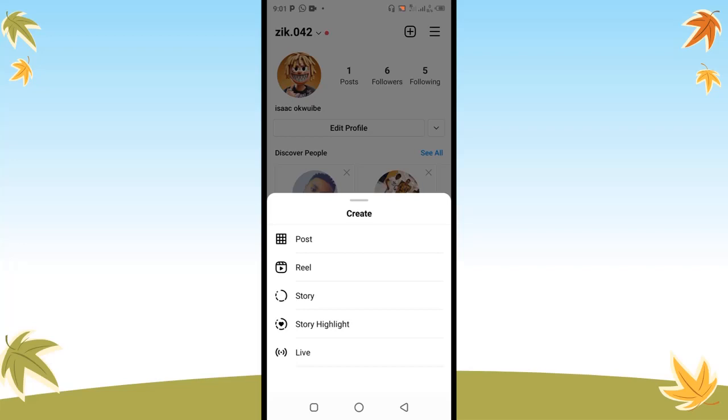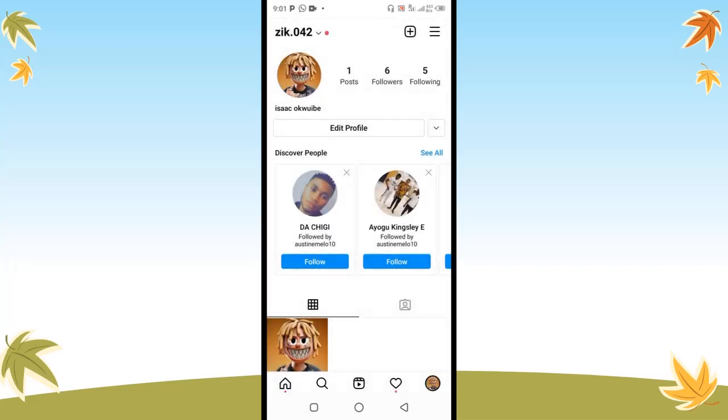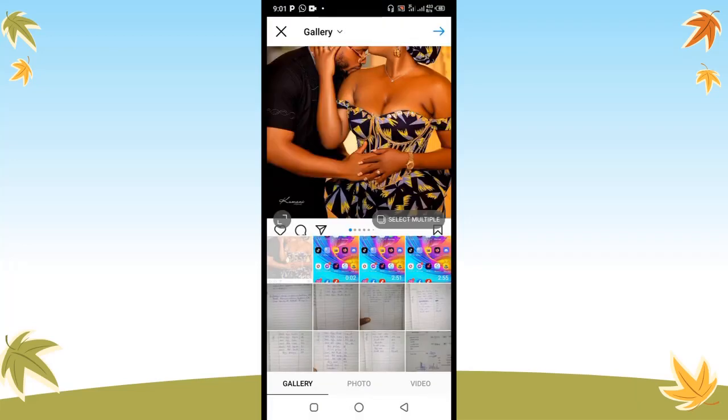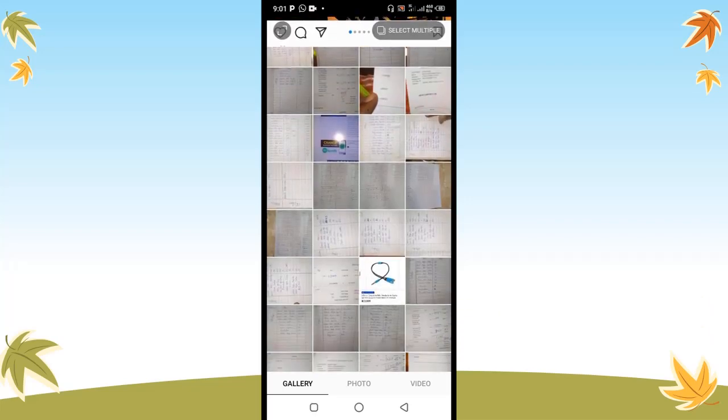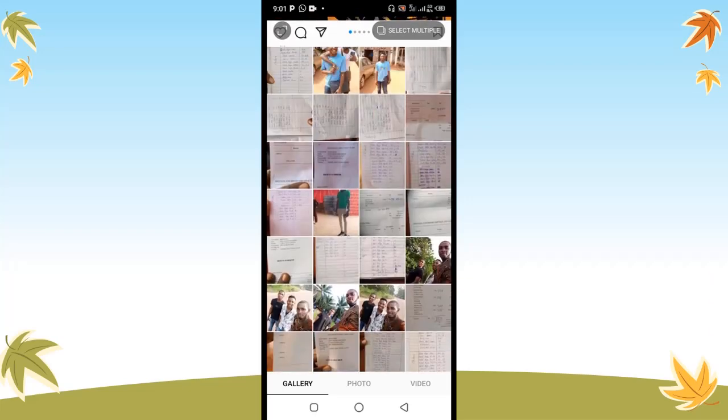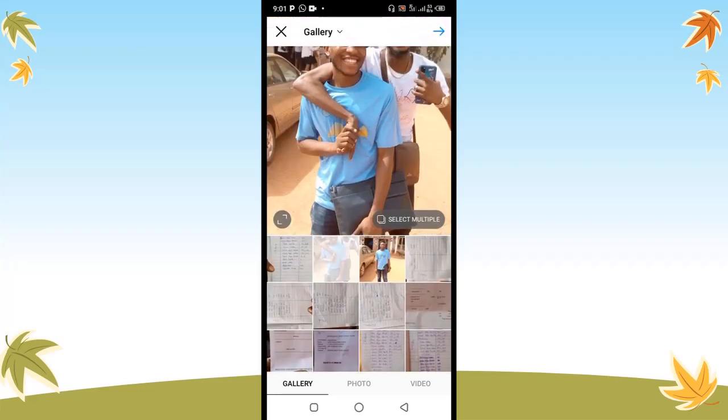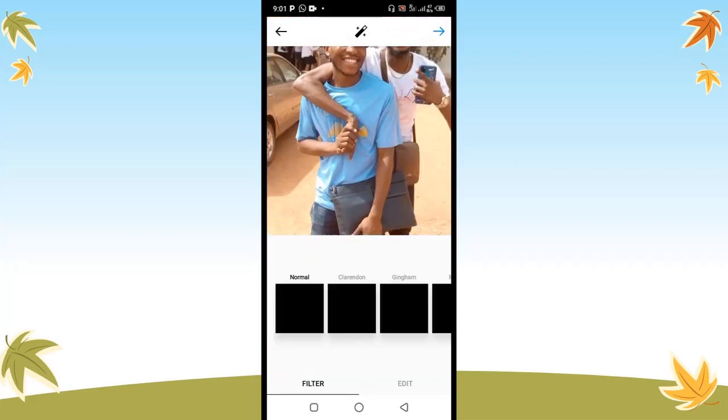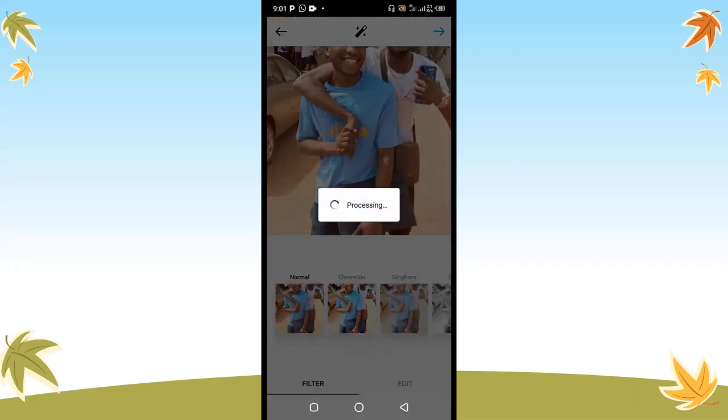Now, the Instagram collaboration feature can be used on the post feature or the reels feature, story highlights, or the live feature. So I'm going to be showing you how you can do this using the post feature for this video. So I'm going to click on this post option. And then if I click on that, I'll have to select the picture that I actually want to post. So I'm going to choose this one. And then I'm going to click on this next at the top right corner, next again.